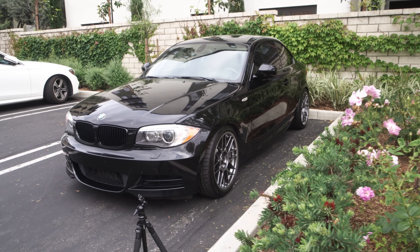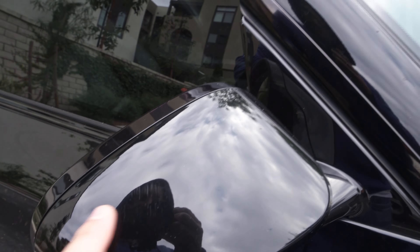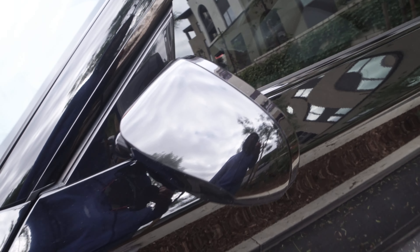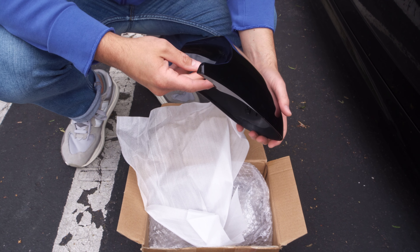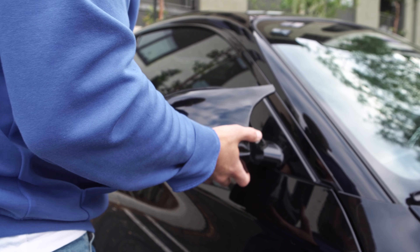All right guys, so here's the car. The thing that I bought today is new mirror caps. I bought new mirror caps because there's a lot of scuffs — there's some paint missing right there. And then on the other side — these mirror caps are from BWE Custom. I was trying to find a USA seller just because I hate waiting for stuff to come from China. They came nicely packaged, they didn't have any defects. The paint was probably a nine out of ten. There were a couple spots where it looked like maybe some dust had been trapped in the paint, but very, very small — you'll never ever notice it.